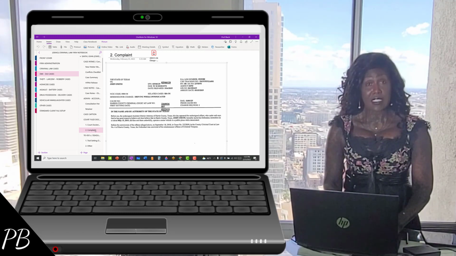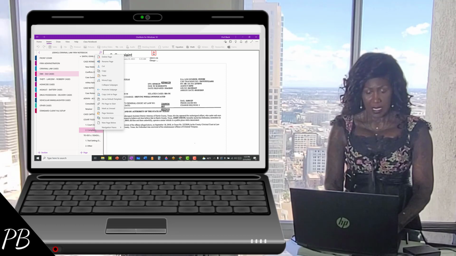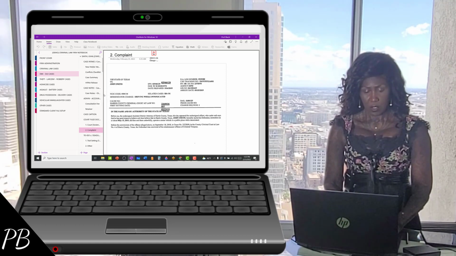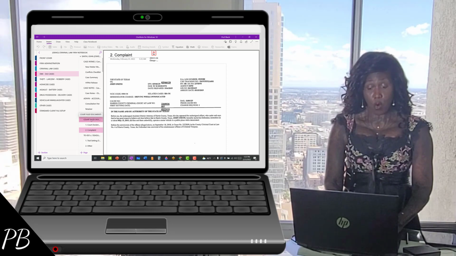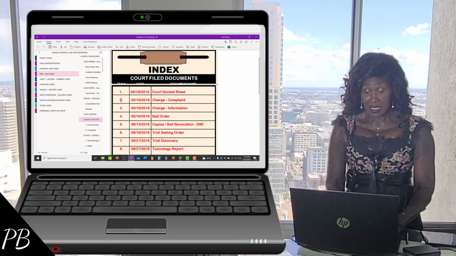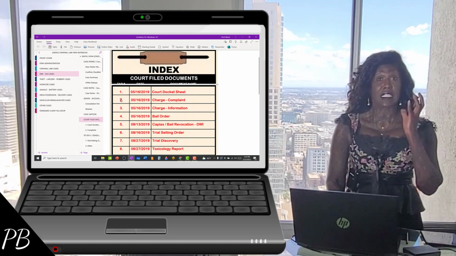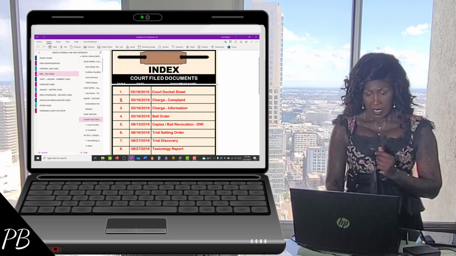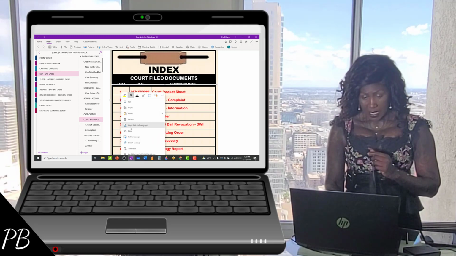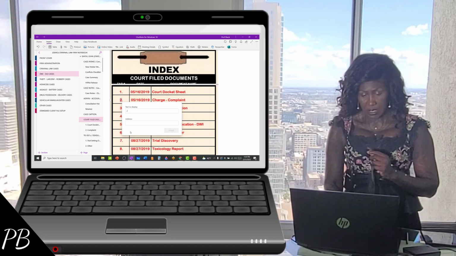And I want to right click on that, and I want to copy a link to this page. Okay, then I want to go back over to my index, and I want to go to the place in my index where I want the link to be reflected. And then I want to right click on that place, and I want to select link to insert a link.